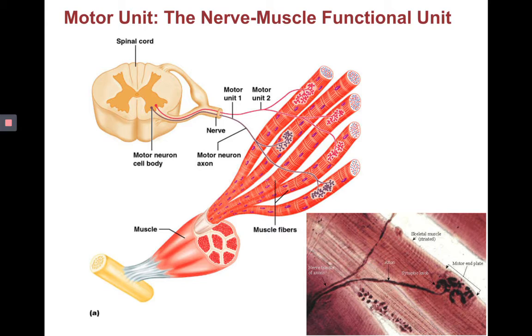So let's just look at the anatomy again for a motor unit. These are nerve muscle functional units. So here we have motor neuron 1. It has axon terminals going to 2 skeletal muscle fibers. Motor unit 2 has axon terminals going to 3 skeletal muscle fibers. In order to contract this muscle, we could utilize both motor units or just one, or the several other motor units that must be attached to these muscle fibers. Here is a histology slide showing you long cylindrical skeletal muscle cells with striations and nuclei, and here is the motor end plate where the axon terminals are getting close to the skeletal muscle fiber.